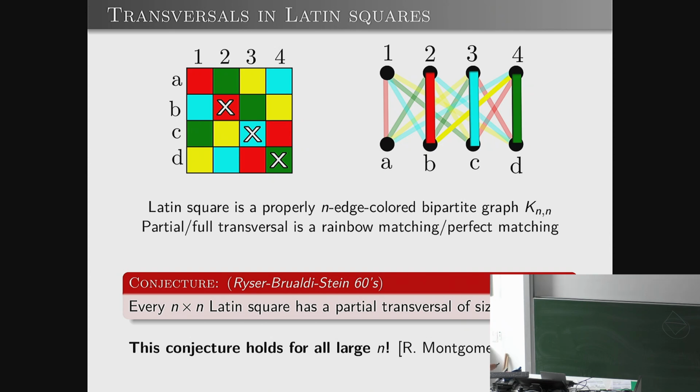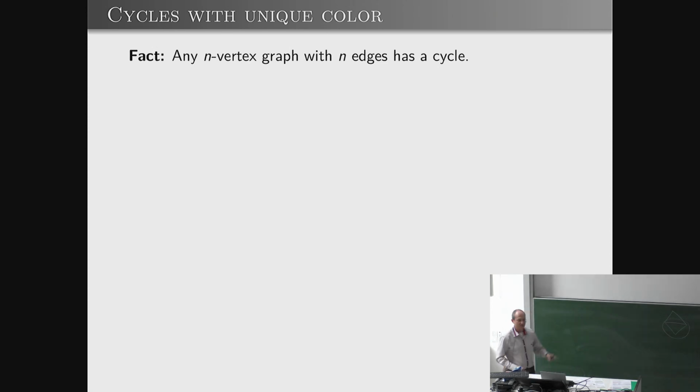It's not small. Okay. So now I want to go back to this problem of finding a subgraph with restricted coloring. And let me start with the simplest object in graph theory, that of a cycle. So this is a cycle. It's the most basic concept in graph theory. And the most basic result with respect to the cycle says that if you have a graph on n vertices and n edges, it should contain a cycle.